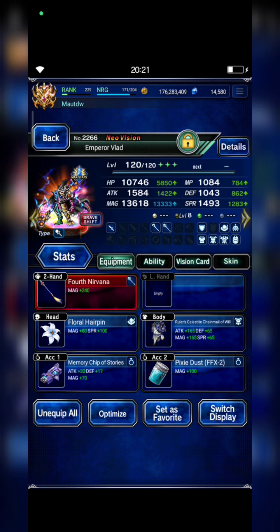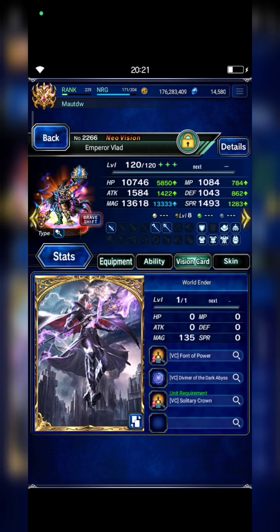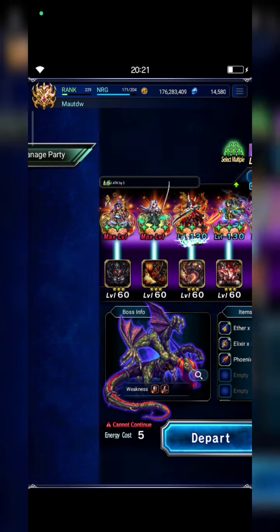Emperor Flight. This is how I build him. Just focus on his aggressive form, guys, with the Dark Rain Premium Vision card, because I need Diviner of the Dark Abyss for 100% Dark Amplifier. Well, I think that's all. Let's give it a try.